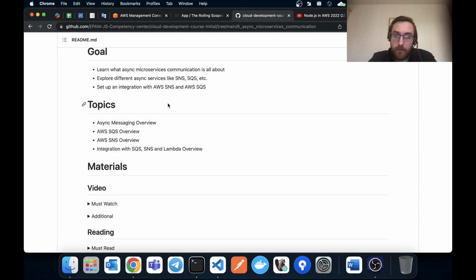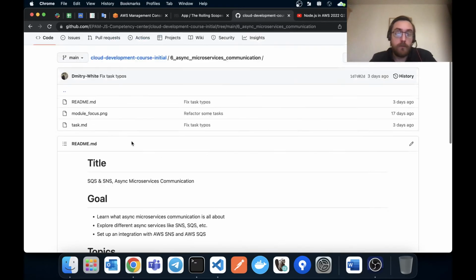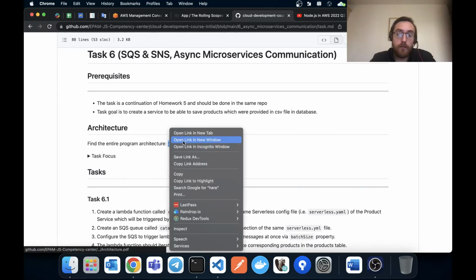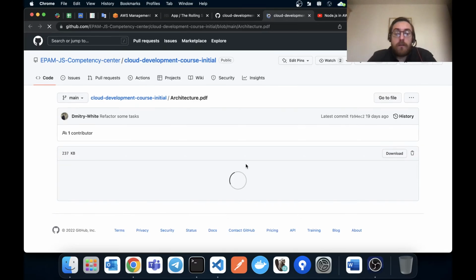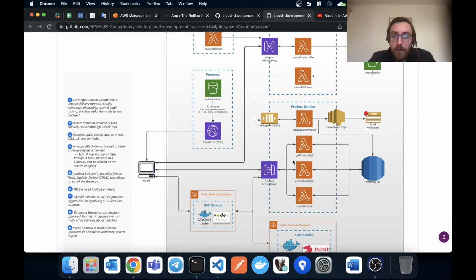Same with synchronous communication. In a typical environment, so let's take a look at our architecture, you are usually making requests and expecting some results. So our main product service, for example, has an API gateway where we make requests to that API gateway with an API gateway link, then to a particular endpoint, and that request is getting transferred to or triggers a Lambda function.